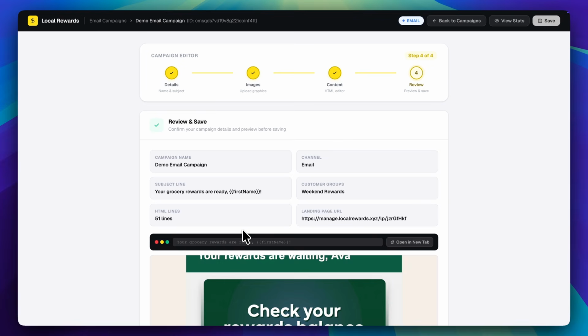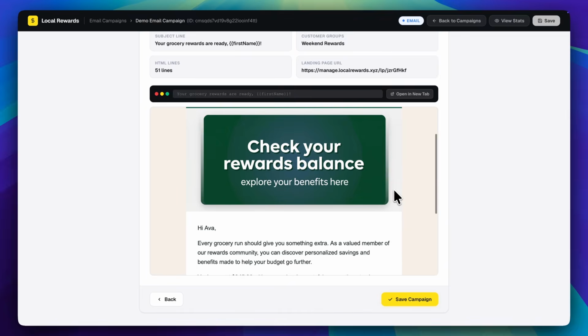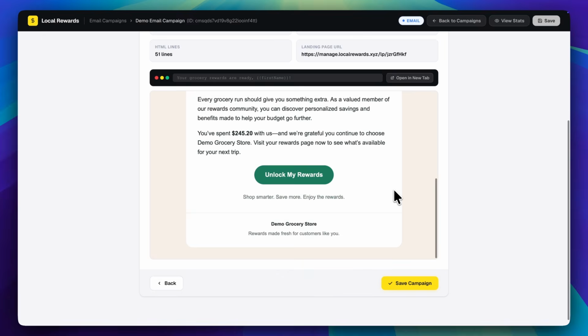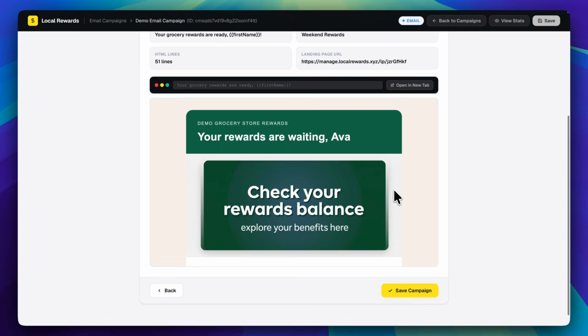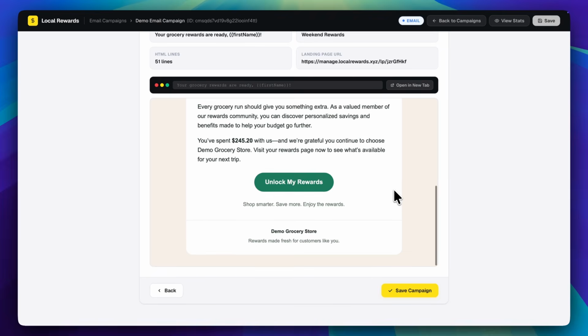This gives you a clear overview where you can double-check your campaign name and chosen channel, review your subject line, confirm your targeted customer groups, and verify the total number of HTML lines along with your resolved landing page URL.